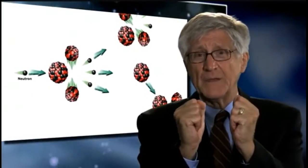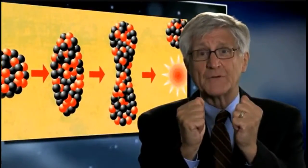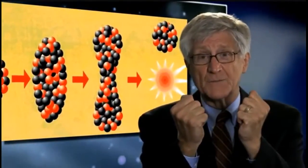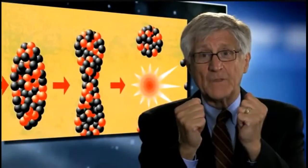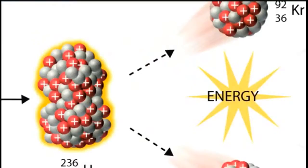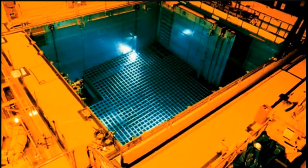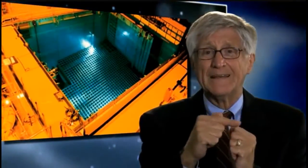Before I get into the details, I need to go back and touch on a couple of basics. Inside a nuclear reactor, uranium splits. And when it splits, it gives off 95% of the heat. That's what makes nuclear fission so neat — one atom can give off an incredible amount of heat. The problem is that 5% of the heat remains in these pieces called fission products. That heat gradually decays away over 5 years, but for at least 5 years these fission products have to be cooled. That part of the reaction doesn't occur in the nuclear reactor — it occurs in the spent fuel pool.